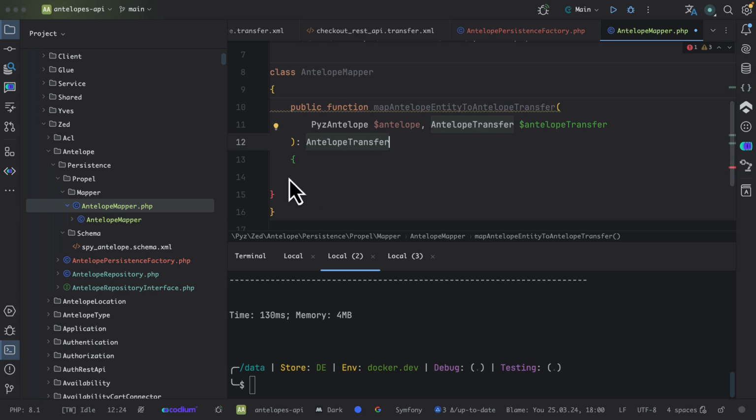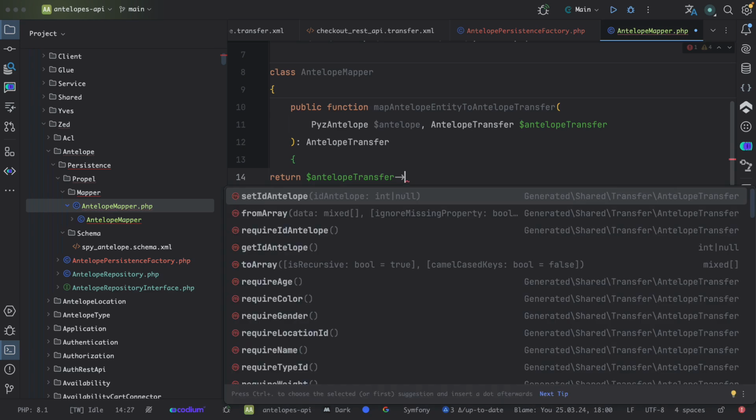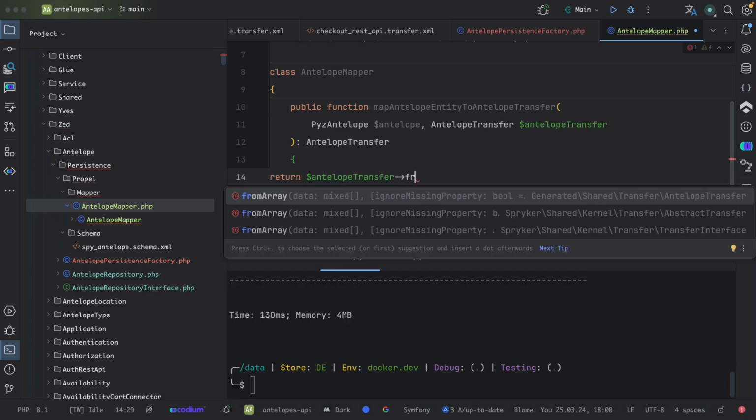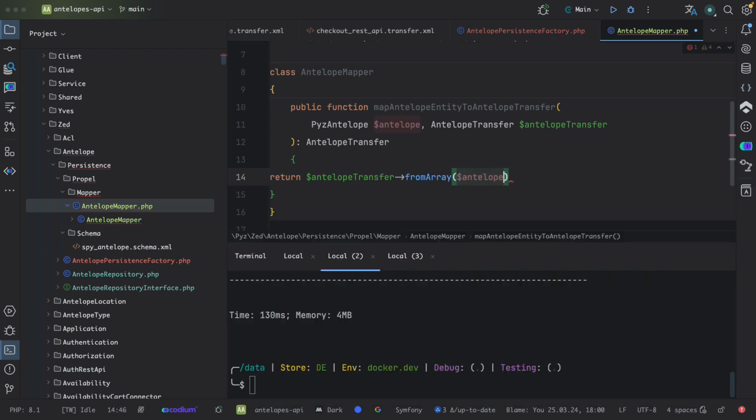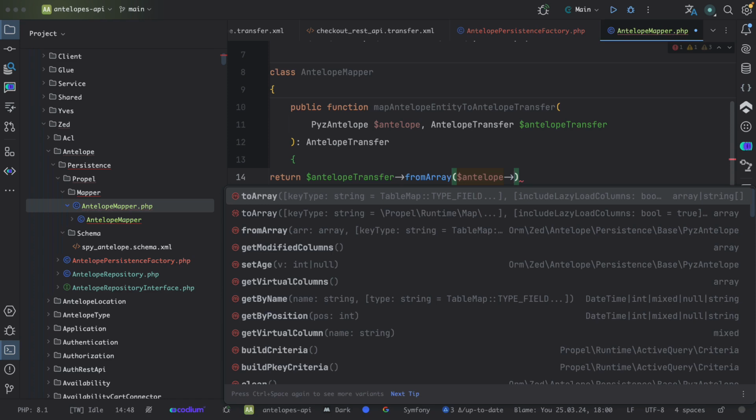In this case, the code is very simple. We just return the Antelope transfer, the instance that we're going to receive, we call from array, so we're going to get the data from an array, and this array would be the Antelope entity, but we're going to cast that Antelope entity to an array.